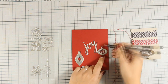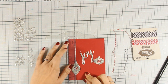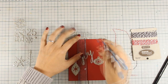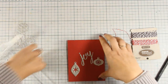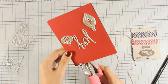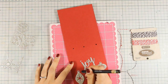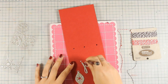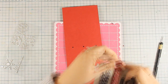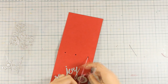After deciding where everything is going to go, I'm going to bring in my T-ruler and make sure where I need to poke the holes at the top of the card so that everything hangs straight. I'm making a mark at the very top for each ornament and then bringing in my Crop-A-Dile to make three little notches — creating the holes where I'm going to thread through that twine where the ornaments are hanging from. I also need to poke some holes at the very top of those ornaments and with the help of a needle I'm going to thread through that twine and tie a bow, repeating the same process for the rest of the ornaments.